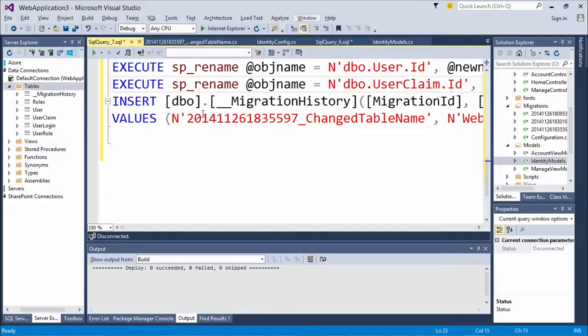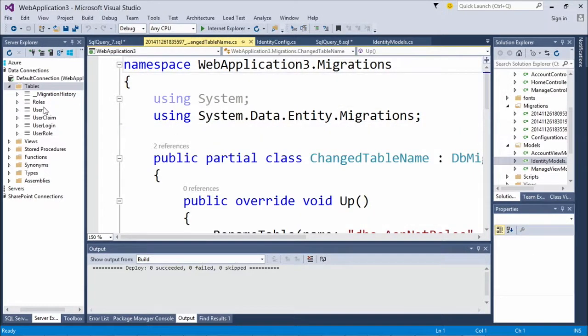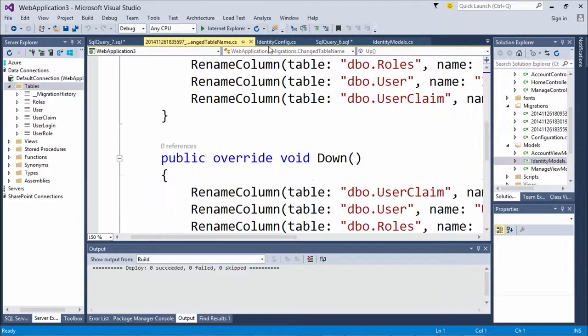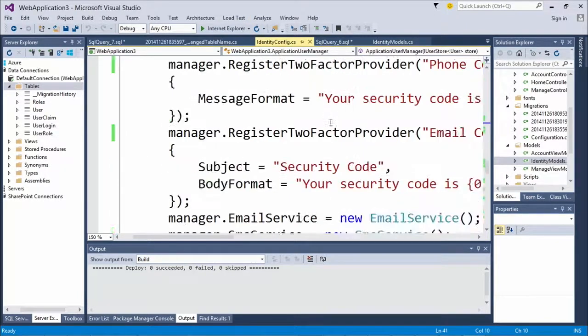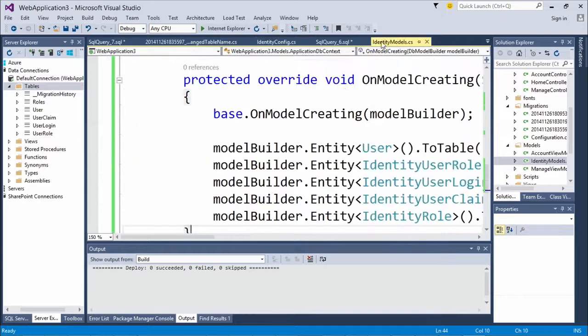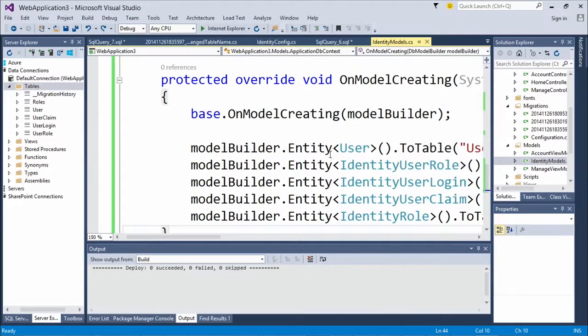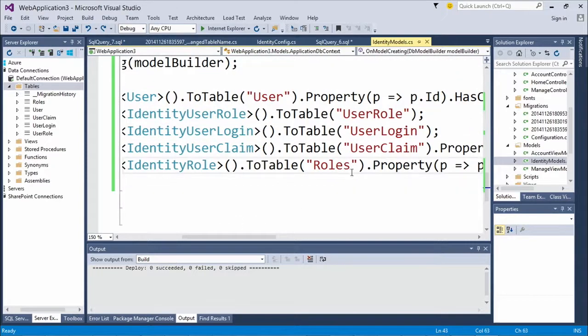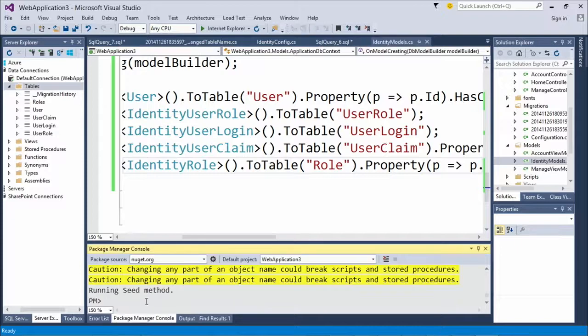Oh, actually I realized I did make an error. Notice roles doesn't match everything else I have here. Sorry, wrong class here. In my models class. If I look down here, I'm sure I had an S on there. Yep. I erroneously added an S there. I will drop that S off and come back here and add a migration, changed. Let's be specific about this.